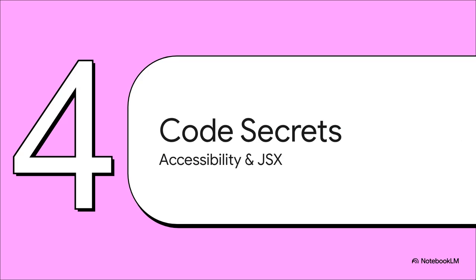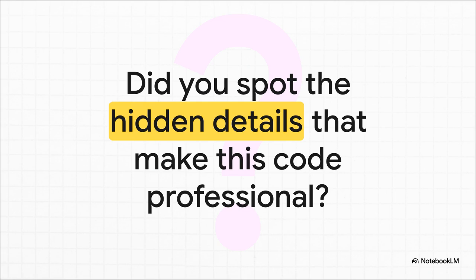Okay, our app looks fantastic. But let's zoom in a little closer on the code itself, because there are a few professional details hidden in plain sight that make this thing way more robust and accessible for everyone. This is the kind of stuff that separates a quick and dirty prototype from a really well-crafted piece of software. Did you happen to notice that aria-pressed attribute on the buttons, or that visually-hidden class? These details aren't for looks, they're for function.